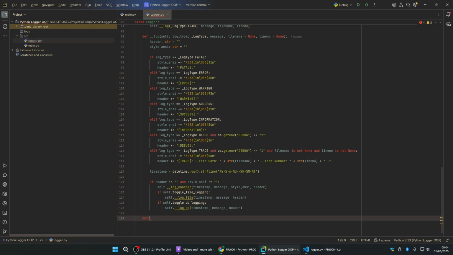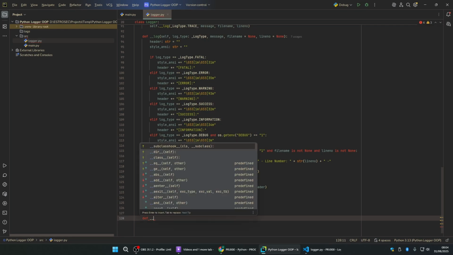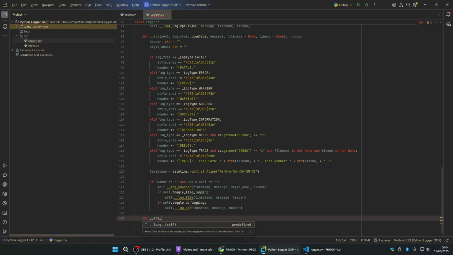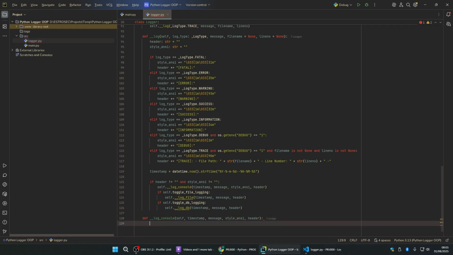Okay. So def __log_console, and in here we just want to have timestamp, message, style_ANSI and header. Then we simply write one line of code. Print, \033[96m, which is the cyan color for the identifier of the logger.